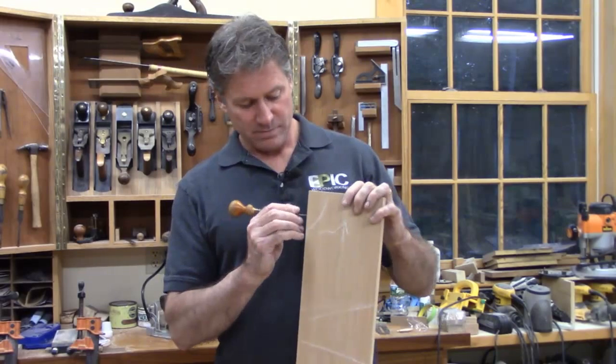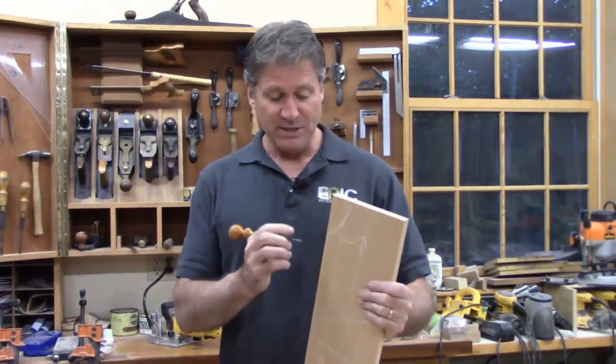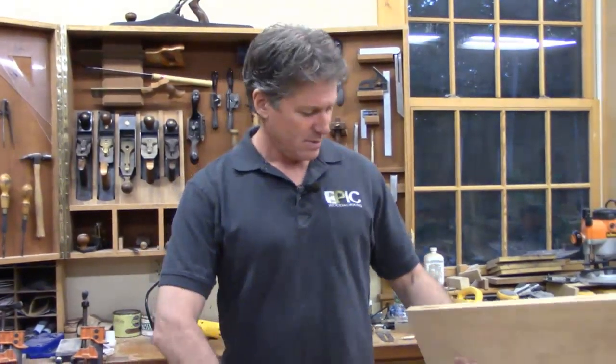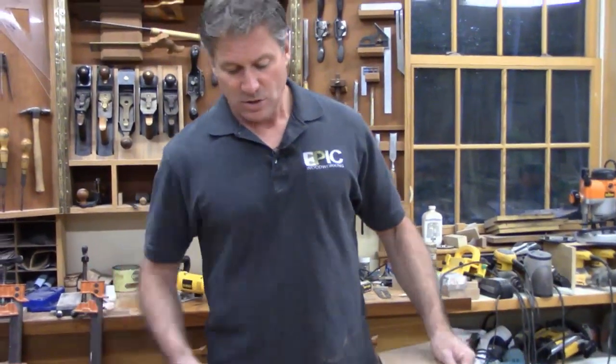To do that, I would basically use a hand plane. There have been times when I've done it, but I can't remember the last time that I've had to use a spring joint. That's a good question. Who asked that question?